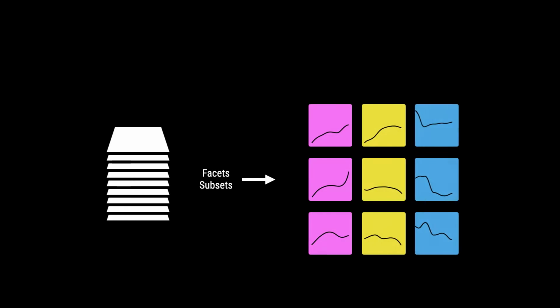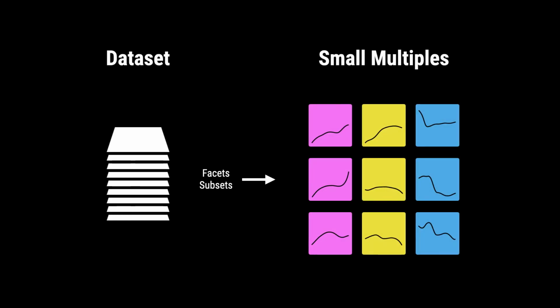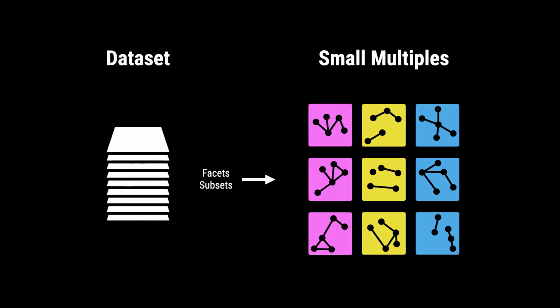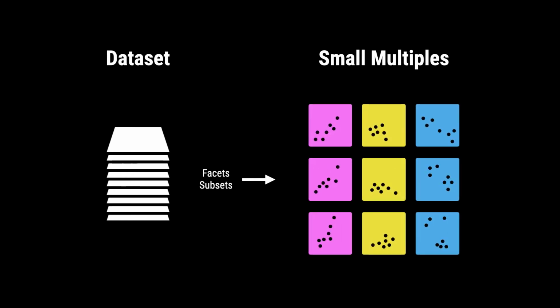Small multiples are a widely used visualization technique to display complex datasets through a series of miniature visualizations that can show different dimensions, facets, or subsets of the dataset. Arranged in a grid, small multiples afford direct visual comparison and are applicable to a wide range of use cases. However, a major challenge with small multiples is scalability.